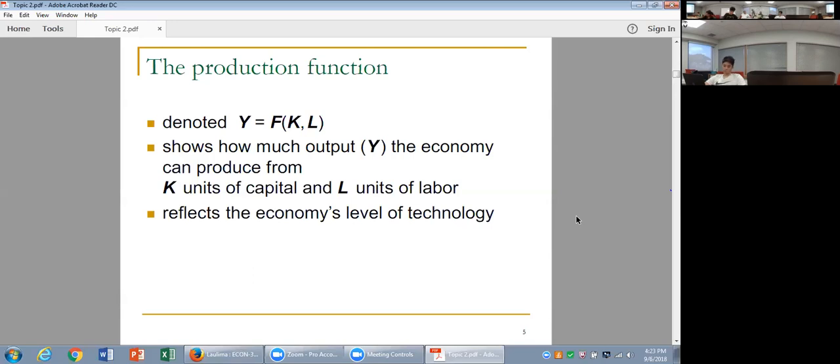And the technology isn't necessarily what you think it is. Technology is not computers and the like. Computers and such are actually K. So when we say here the economy's level of technology, make a note to yourself that this does not denote computers and things like that. What technology is for an economist at this level is the processes, the methods, the accepted way that I combine workers with machines. We'll just use machines as a general term to refer to capital.